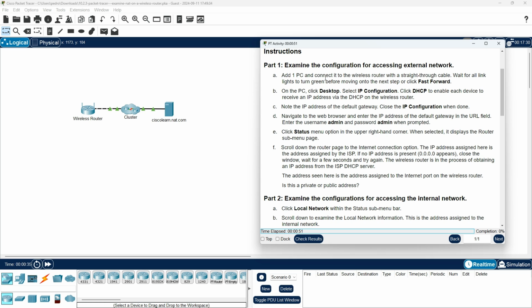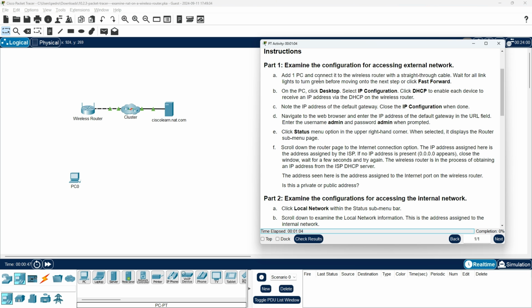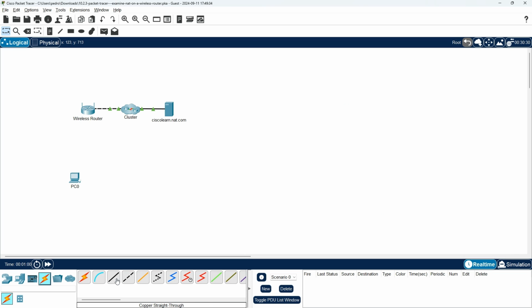Add one PC and connect it to the wireless router with a straight-through cable. Here, FastEthernet is attached to Gigabit port 1.